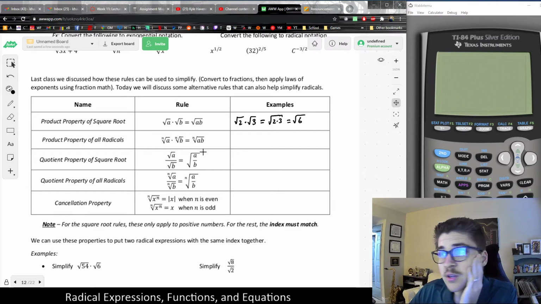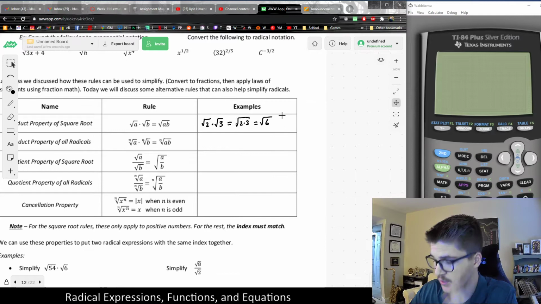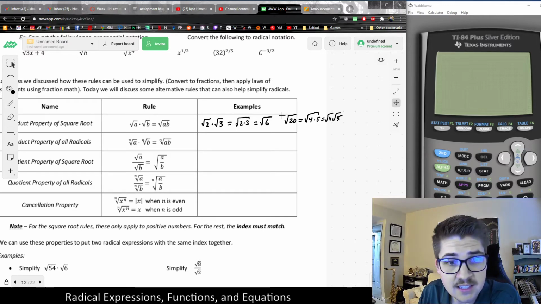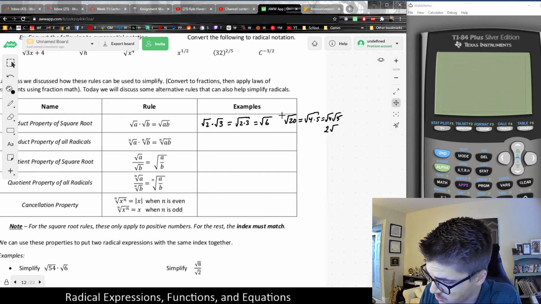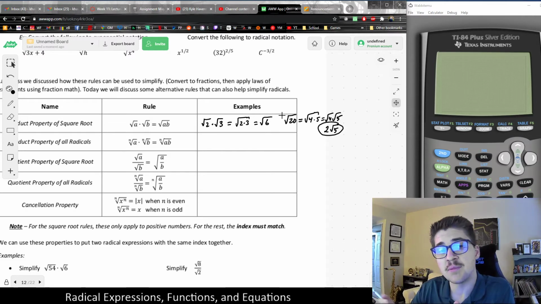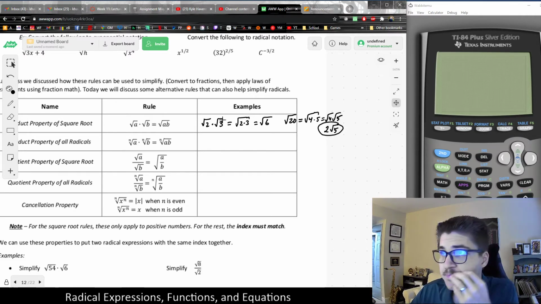And in the same way, you can also take a square root and break it down into parts if you need to. That's one of the key ways that we can actually simplify a radical. Like, for example, say we had the square root of 20. Since 20 is equal to 4 times 5, we could break that down as the square root of 4 multiplied by the square root of 5 separately. And since 4 is a perfect square, that would make 2 rad 5, and we often refer to that as simplifying. We'll do more examples of that in a later video.